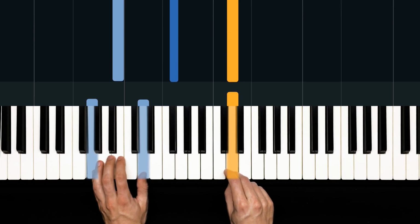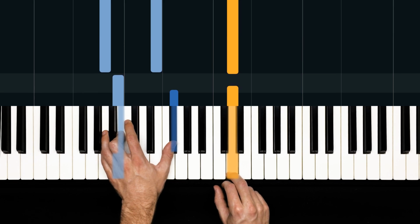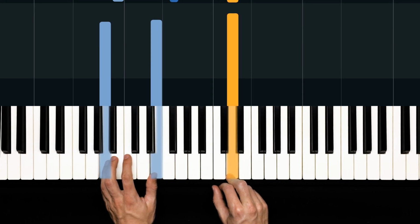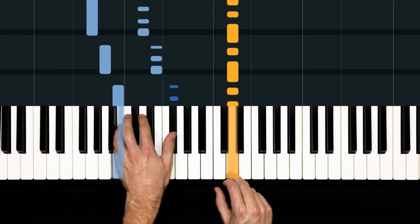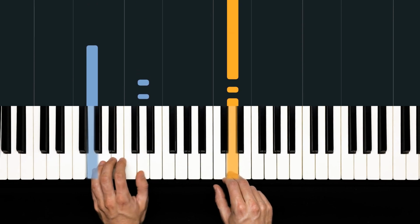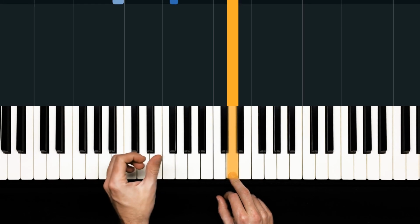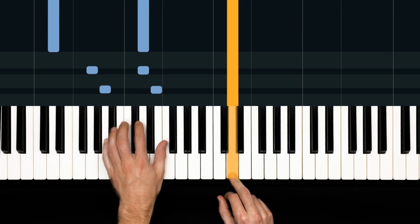I realized I kind of lied there. That B minor, we are going to take that drone up to F sharp and then down to E for our A chord. Just frees up a little room in the left hand so it doesn't sound too muddy. All right, so that's it. Your thumb can stay on autopilot. It's just going like this, wherever the hand takes it. That shape remains consistent.